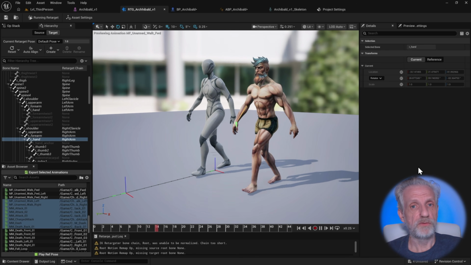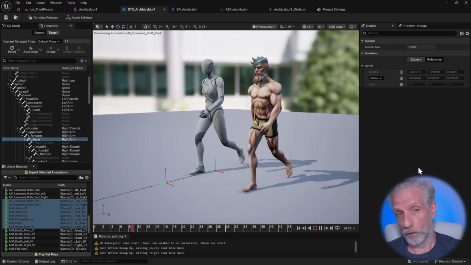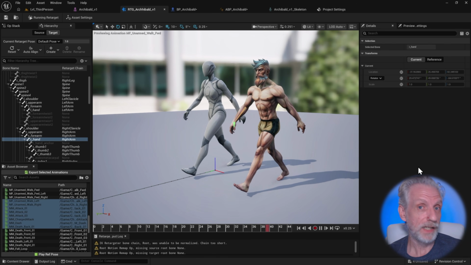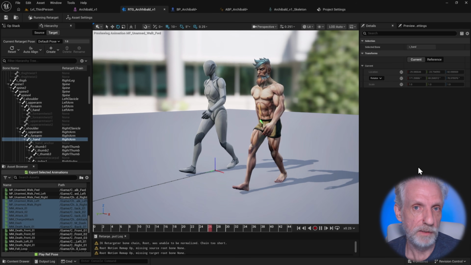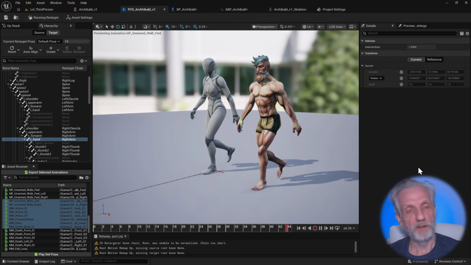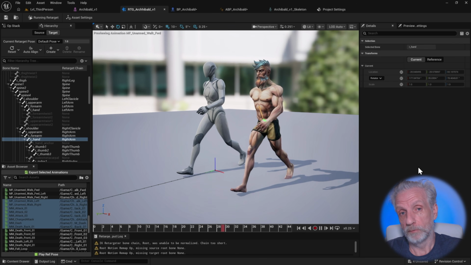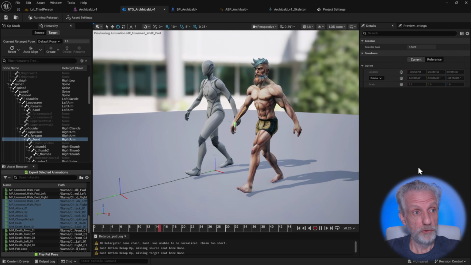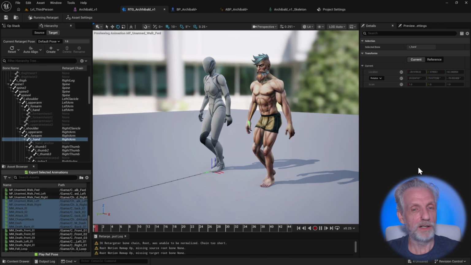I do actually prefer it that way unless I have a specific reason to make that happen, looking at the UEFN option there, because if we can make that happen, then we can do retargeting in the GAS project, which is currently not working from what I gather, because we don't have an originating UEFN asset that we can retarget to. So that's where the compatibility would be quite nice. I hope this all makes sense. We now have a new version that we can retarget to, which is quite nice. Thank you so much for your hard work, David.